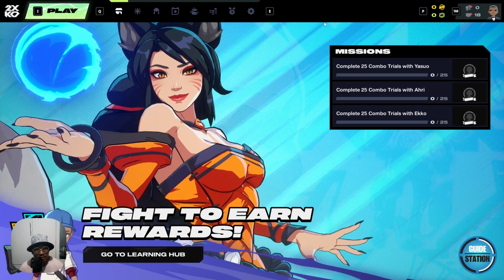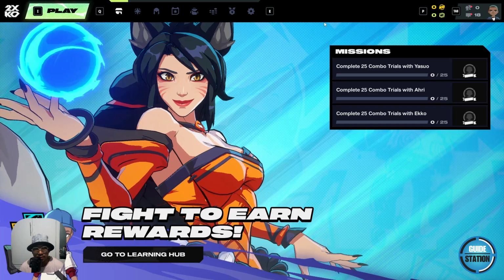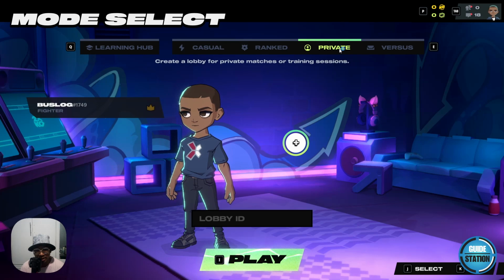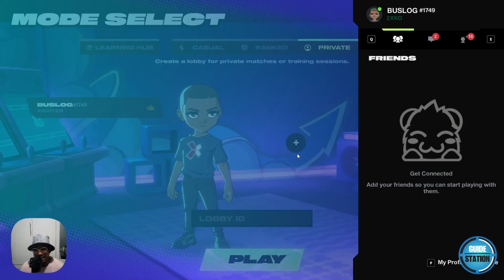First things first is of course open up the game, and once you are here, you will have an option at the top left corner, play. So go ahead and select play guys, and from here, in order for you to play with your friends, you could just simply go for the private over here. And here on the private, you could just simply select the plus icon over here, which from here guys, you could select open social panel and should be able to invite your friends over here.